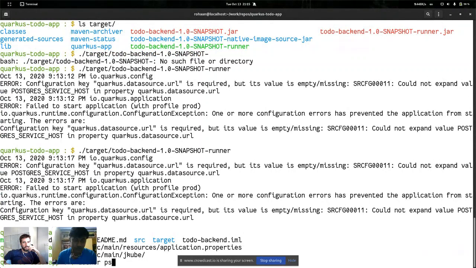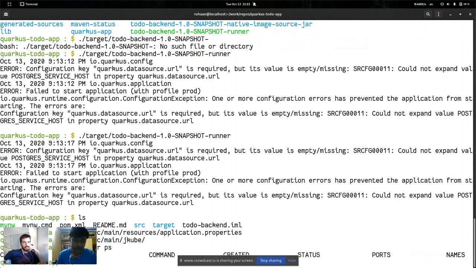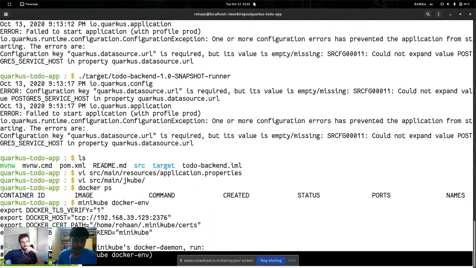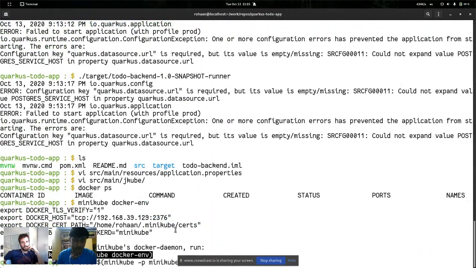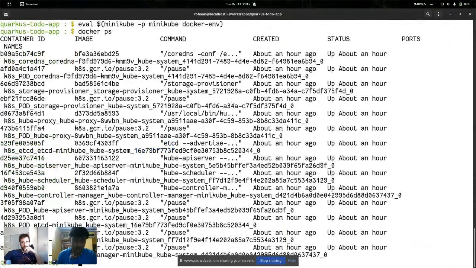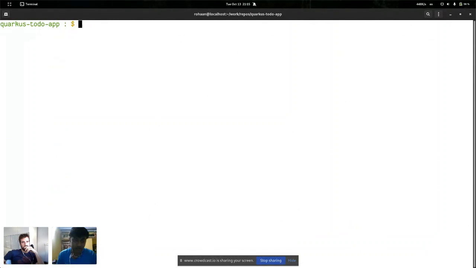Till now I was using my local daemon. So in order to build the image again, I'll be using my Minikube daemon. For that, I'll do minikube docker-env. I'm going to simply copy paste this. Let me check if it's pointing to the Kubernetes daemon now. All right, it is. So in order to build the image, I'll just do mvn k8s:build.